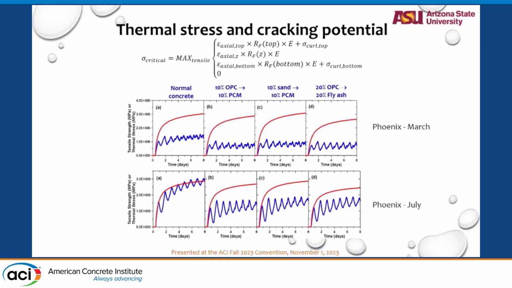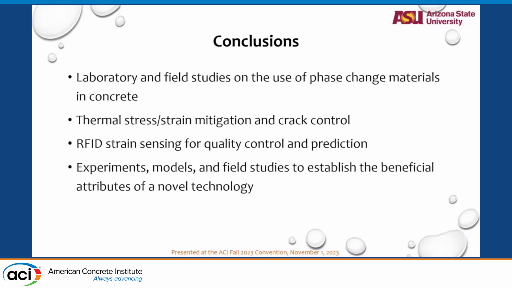The same thing can be done by replacing sand also. Instead of cement, we can replace 10% of sand with PCM. We'll see similar effects, though they are not that different, but with higher OPC the temperatures are slightly above the second one. This is basically better than replacing OPC with fly ash, which is supposed to decrease it. Even replacing 20% of OPC with fly ash did not give us as good a decrease in the stress developed, basically strain, which we calculated back to stress.